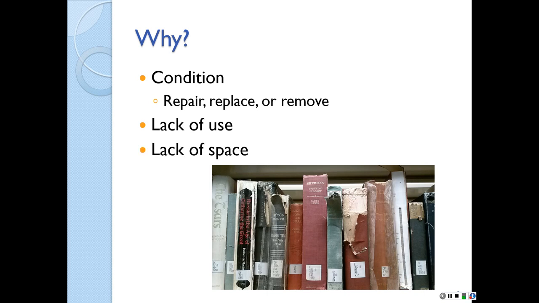Finally, lack of space will force a library media specialist to have to make deselection decisions. It could be the case that all the resources in the collection fit the CRAP criteria, but there's not enough space on the shelves to keep all of them. So target those in poor condition and those with low relative usage first. If you still need to make space, check to see if one topic has more resources than another that may benefit from culling. Publication date is often a simple way of determining what stays and what goes. People really do prefer to use newer resources.